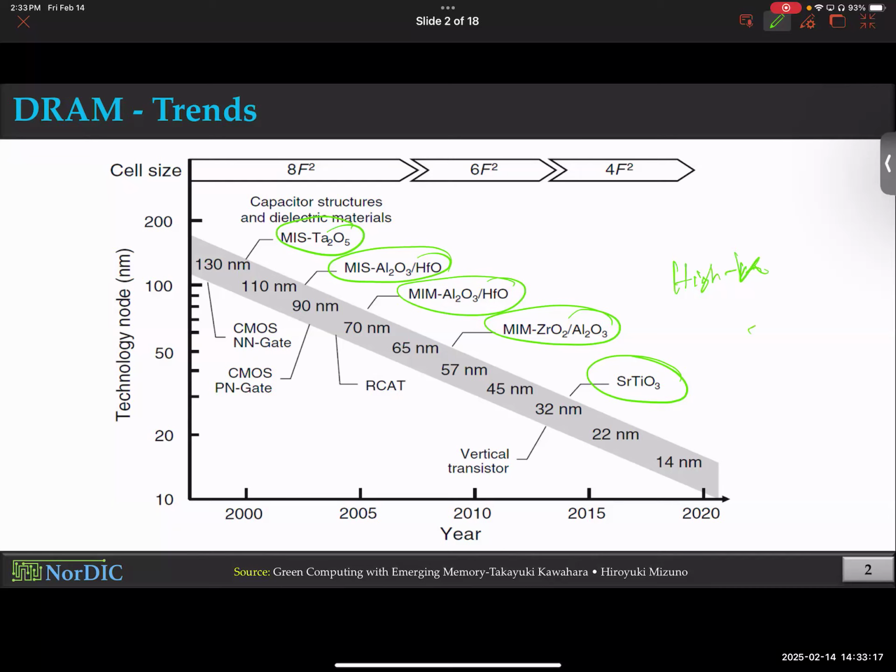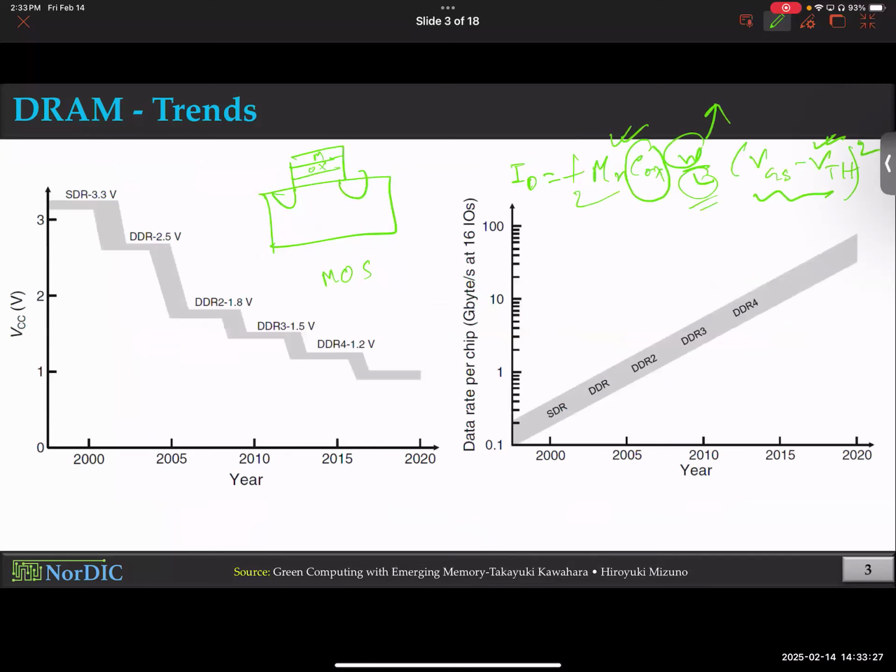Silicon oxide, for example, silicon dioxide has 3.9 as K. Hafnium oxide, on the other hand, has almost 24, 22 to 24, depending on how you make them. But you see, we change the oxide. Why? Math tells you that if you lose some, you can gain some by some other means. Going for fancier semiconducting material instead of silicon, like, for example, germanium, that changes this mu n, that's the mobility of electron. If you have higher mobility, have you heard about HEMT? Anyone? It literally stands for high electron mobility transistor, HEMT.